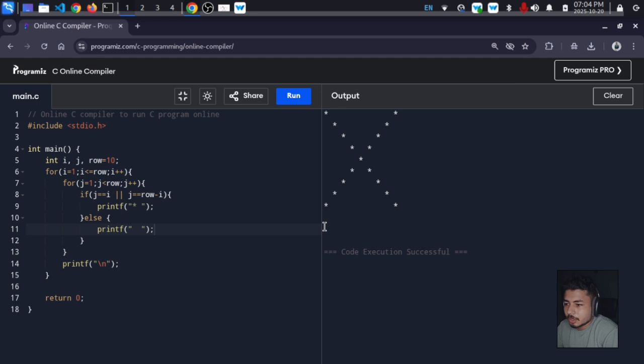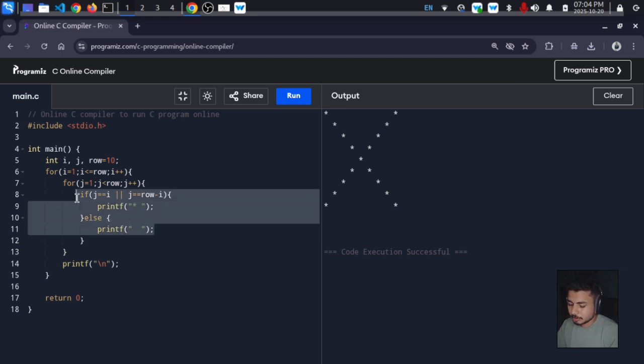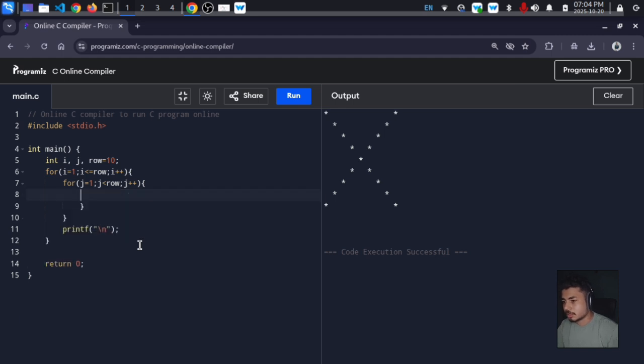This works the same as the ternary operation, and I can show you guys. If we give a statement the same as the syntax I showed: i equal to j, or j is equal to row minus i.